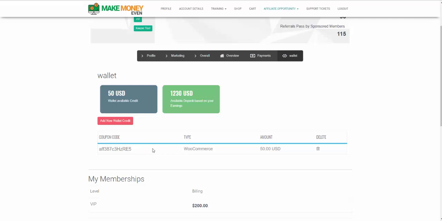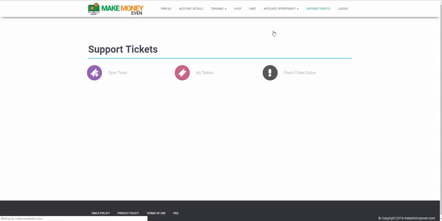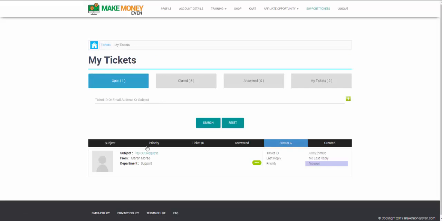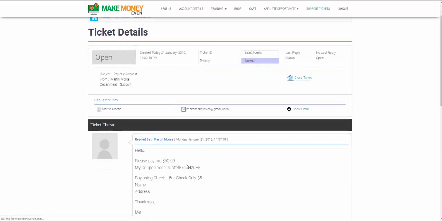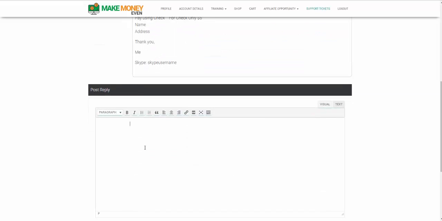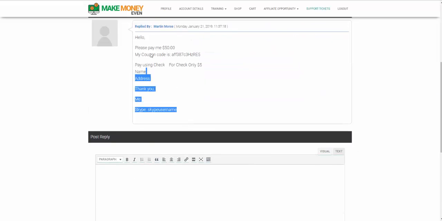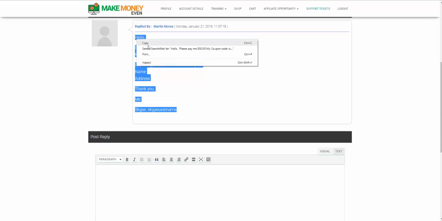And say, hey, I added 20 to it. By clicking on that, you can add a note to it, and on your support tickets right here, you can actually add on to it. I would just copy this, it's easier just to copy it.